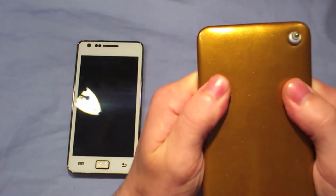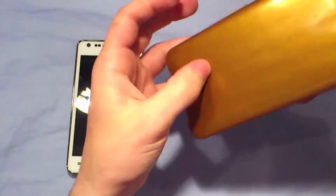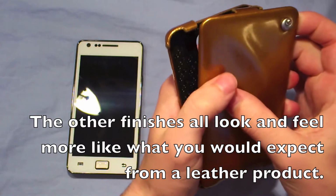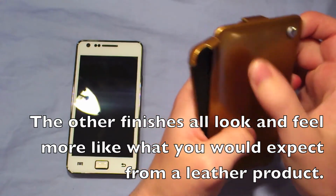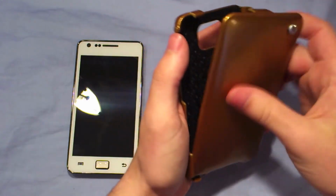It's this weird, slightly metallic, slightly plasticky, leathery type cover, and it says on the box that it is leather, so I think it's been treated with something because it doesn't feel like leather. You can see the way it moves. It is kind of shiny and quite slippy, but it feels kind of cool.